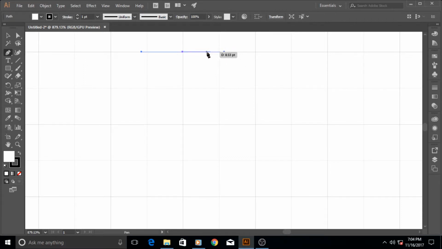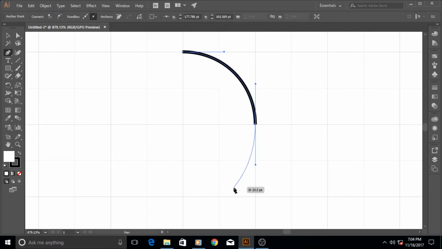Once you drag the handle out to about 50%, I'm talking about 50% between this point and this point, this would be the middle. Just take it a little bit more than that, about 55% or maybe 57%, then come down to this point which is exactly opposite of this one, click on it and drag its handle also like this, more than 50%.